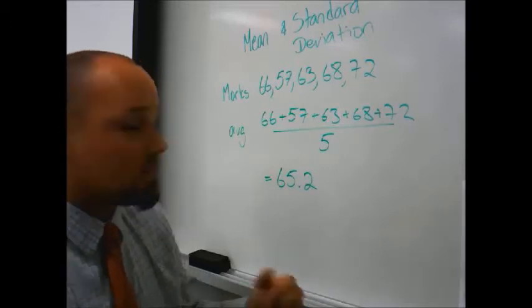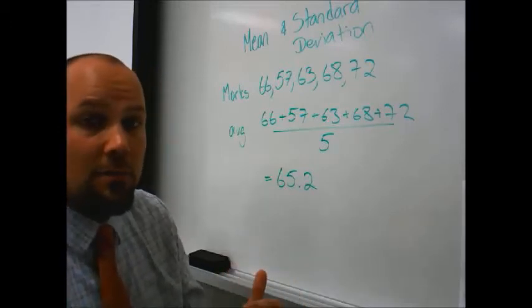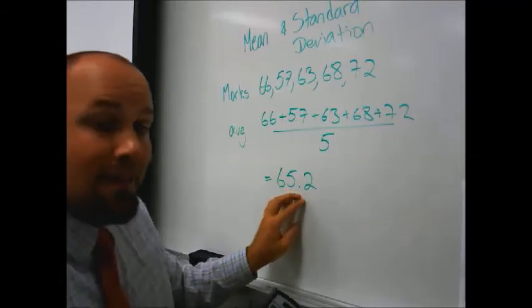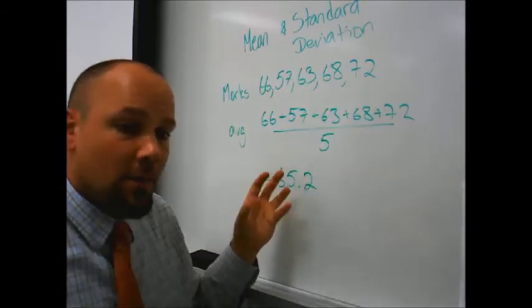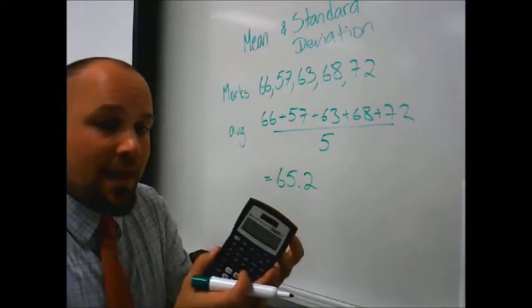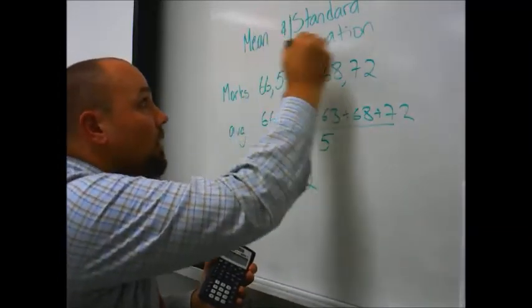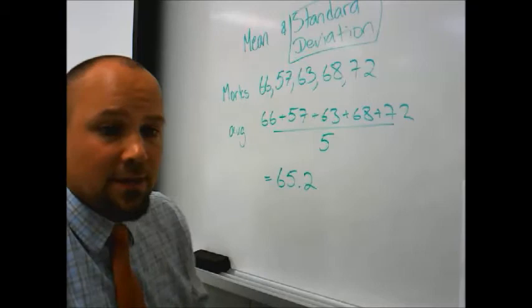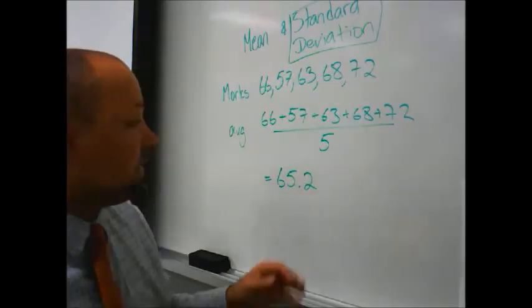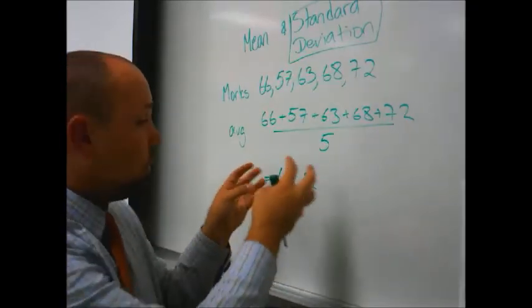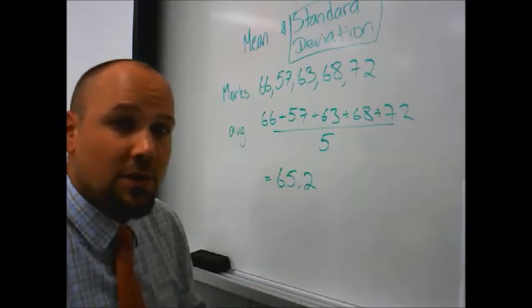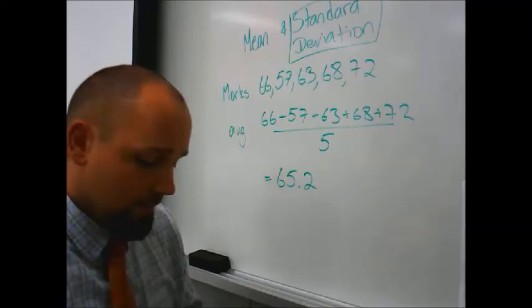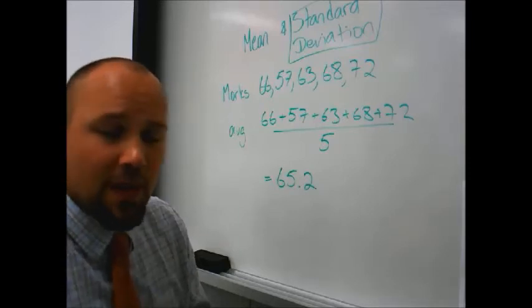Now, there's a couple more complicated things that we want to talk about, and it's how far from the average all these numbers are spread out. Are they very far apart, or are they pretty close to the average? And that's what we call the standard deviation. So standard deviation tells us how close to the average the numbers are. To calculate the standard deviation, we're going to use a little program on the iPad. Excel can do it too, but the program on the iPad's a little bit easier.